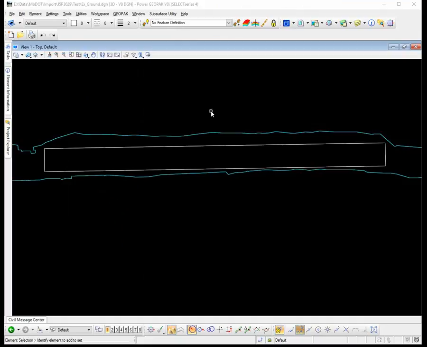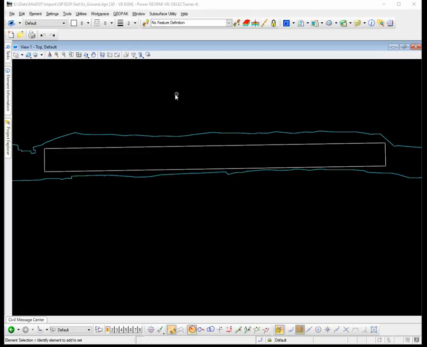Looking at our existing ground terrain, and especially the width of the terrain, we have to consider the fact that the program actually goes all the way to the edge of the existing terrain boundary when it processes, even if we tie down much sooner than the edge of our data. And so one of the things that we can do to optimize processing is to minimize how far out of our design area we maintain an existing ground surface.